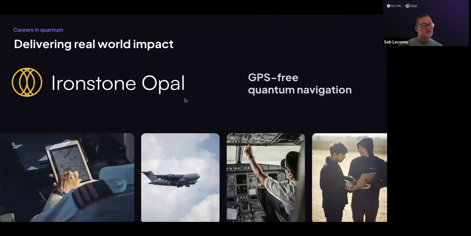And I thought I would just take this opportunity to give a real life example of that. So again, as Mick alluded to earlier on, earlier this year, we delivered the first demonstration of commercial quantum advantage with Einstein Opal, our field validated quantum navigation solution, delivering navigational capabilities resilient to GPS interference. So Einstein Opal is now a real product, but it started with an idea. Our scientists did the research and development, our engineers helped build the product, and our product and sales teams took it to market. That's a very simplified version, of course, but it's a good example of how there are so many different opportunities and skills needed in practice to build these products and deploy them.